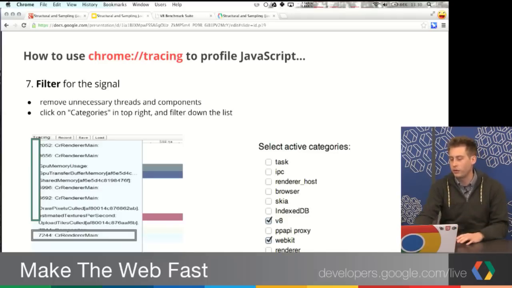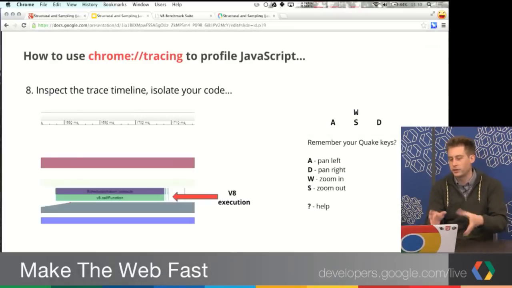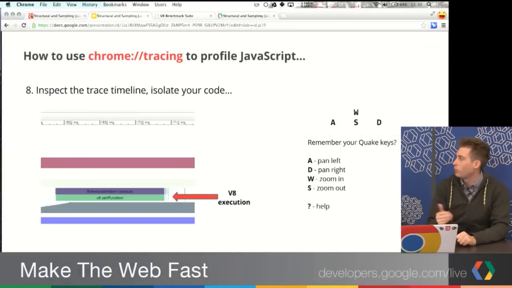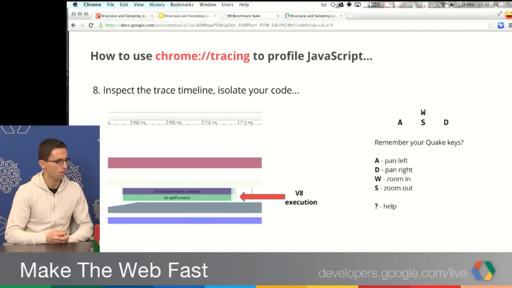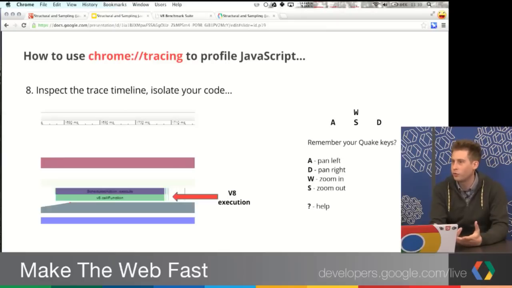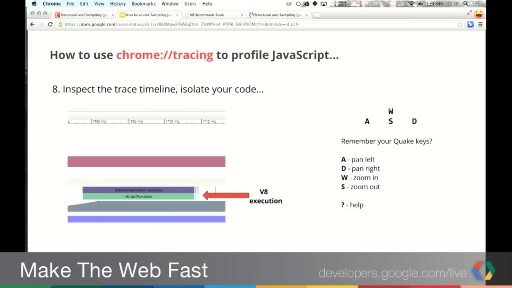So immediately, we've come down from that craziness to something that's far more reasonable, and you can reason about what's being displayed in front of you now. Right. And then this brings us to the awkwardness of your first initial interactions with Chrome tracing, which doesn't work as you'd expect, where you can use the mouse and drag around and scroll. It operates based on the Quake keys. So W and S zoom in and zoom out, and A and D pan to the left or to the right. Yep.